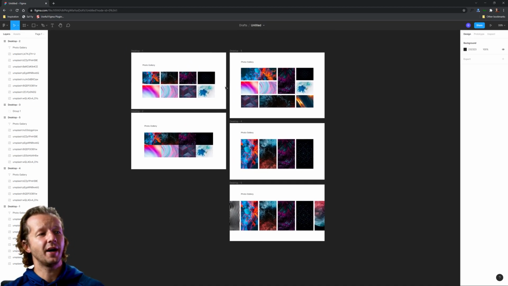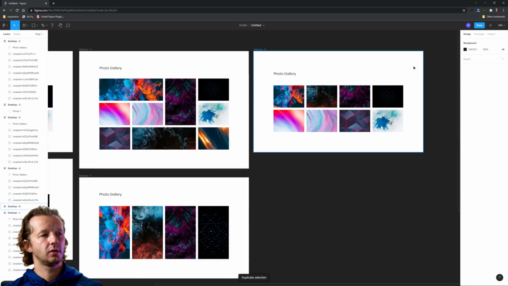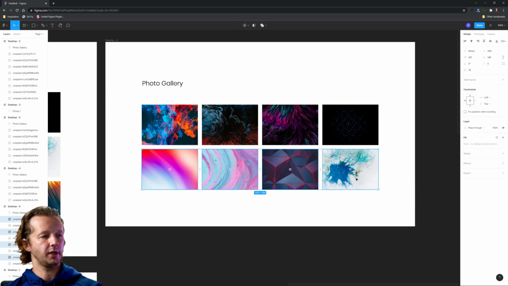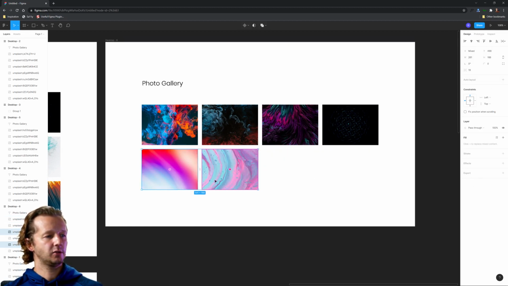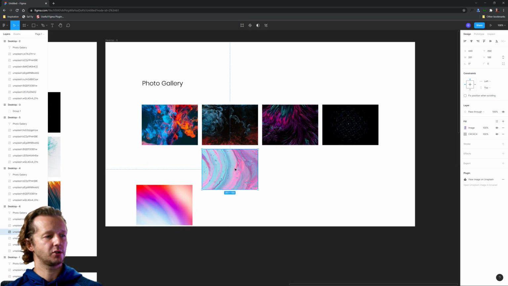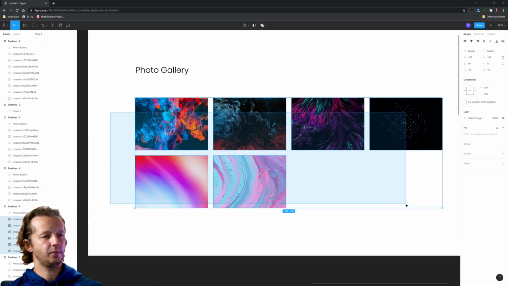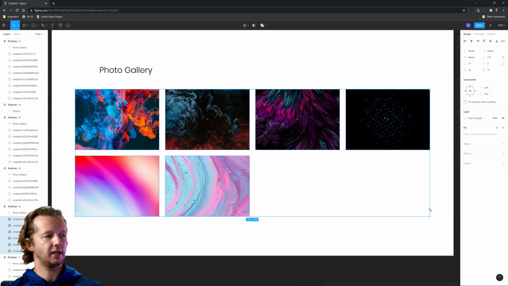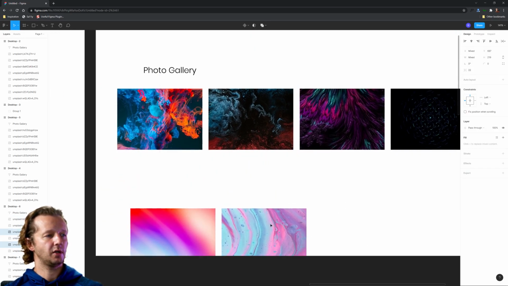Let's show yet another way to create a different aesthetic for a gallery. So let's delete these. Actually, let's not delete all of them. I think we'll just delete 2 of them. And this one's a real cool way to approach this sort of thing. Let's just move these down here for a second. I do want to make these a little bit larger than they are. So I'm just going to hold Shift and Alt and scale up right around there. Let's move these off.